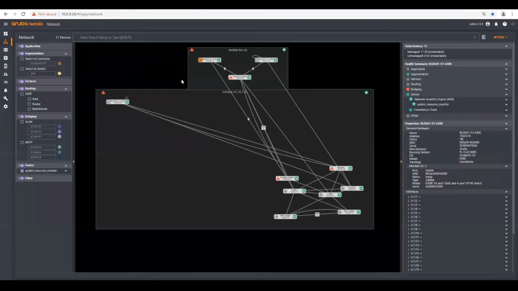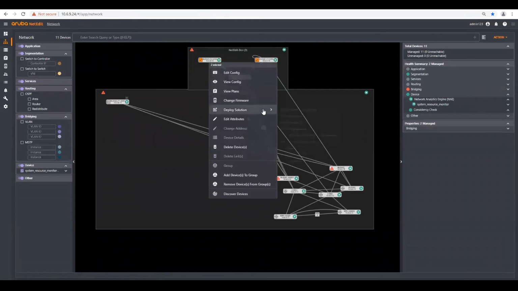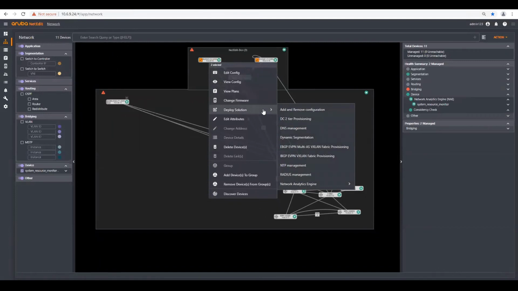There are two ways you can do it. Either you can use Aruba Central and use the multi-edit option. When you go to the multi-edit option, you can see very clearly, you can deploy any agents from a central location, or you can use, as I'm showing you on the screen, Aruba NetEdit and deploy them from Aruba NetEdit centrally. So you have to go to the topology view and deploy solution. As you know, there are many deploy solutions here, but come to the Aruba Network Analytics Engine deploy solution. Here currently we are maintaining 5 agents. You can add more agents, that's in our roadmap.